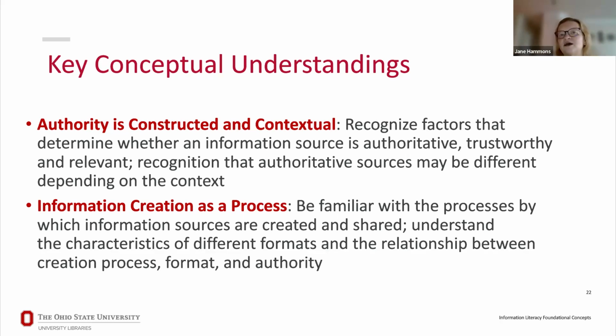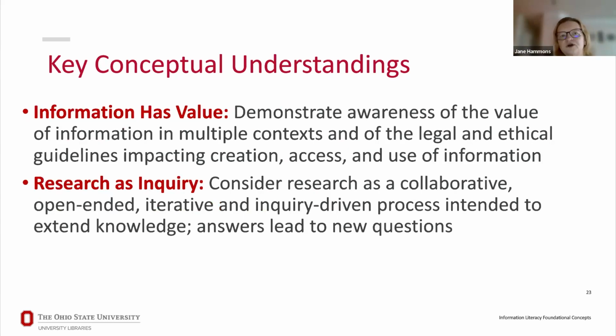Information creation as a process. This highlights that experienced researchers understand that information sources are created through a variety of different processes. They come in many different formats, and the format and the creation process can really impact how a source is valued or why a source might be considered authoritative or not. Why do we consider peer-reviewed articles to be generally more authoritative than other sources? Because we understand the process that goes into creating and reviewing those sources. So we recognize that as a format of source that we consider to be generally authoritative.